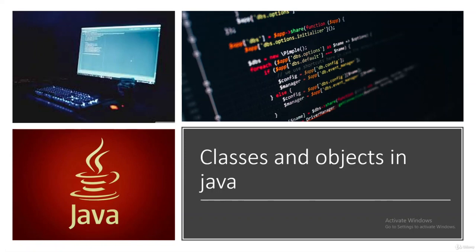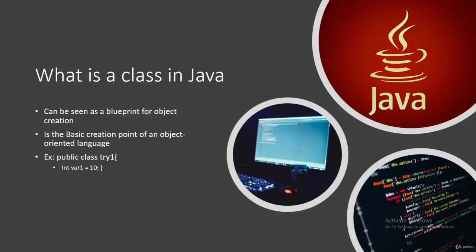So let's check out the basic theory of those two elements, and then we are going to create our final project of this course. And when we are going to create it, we're going to practice absolutely everything that we saw in this class. So let's start. All right, so what exactly is a class in Java?